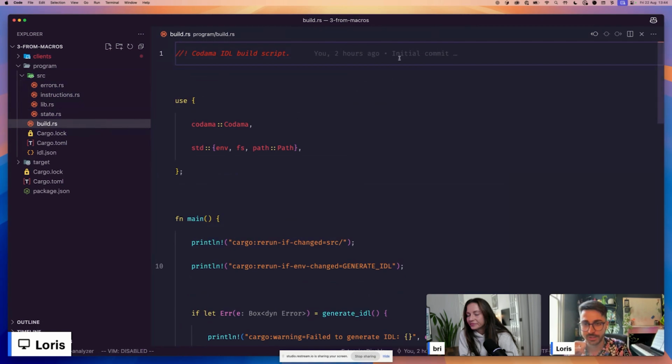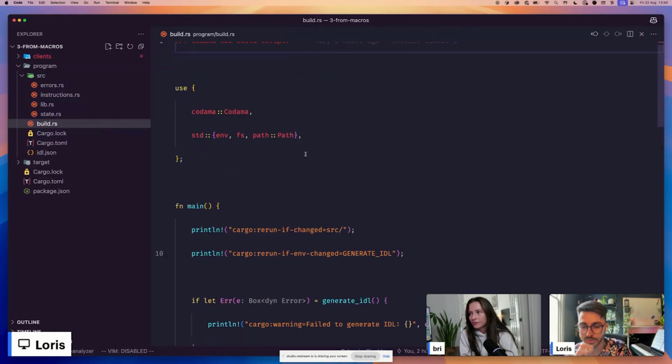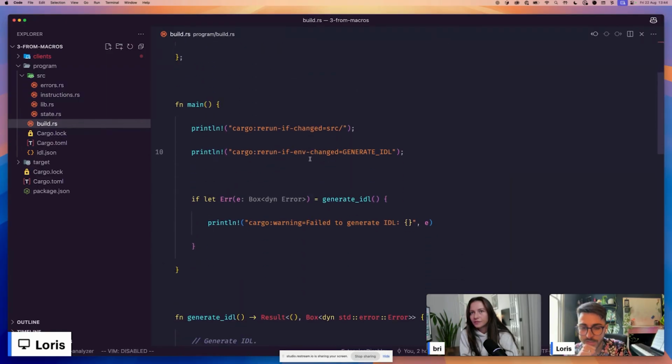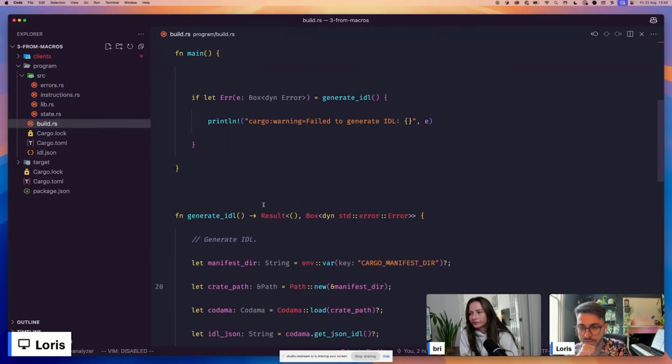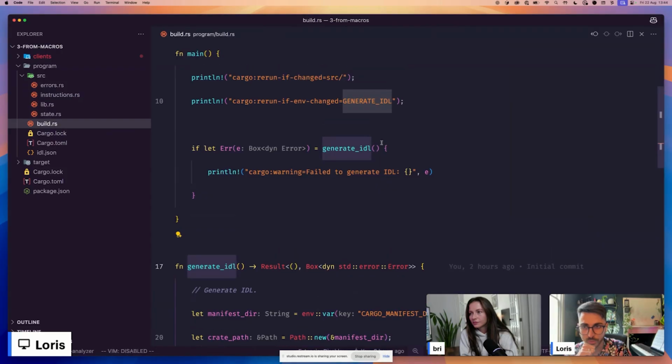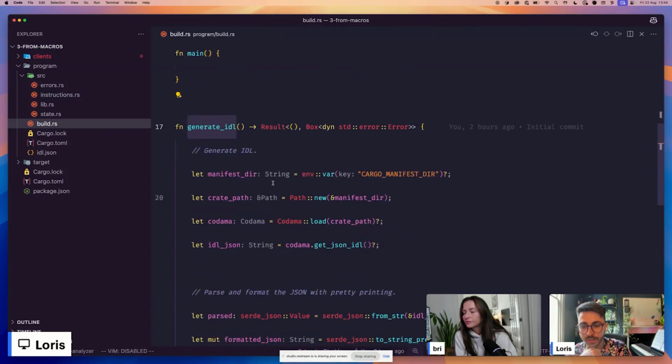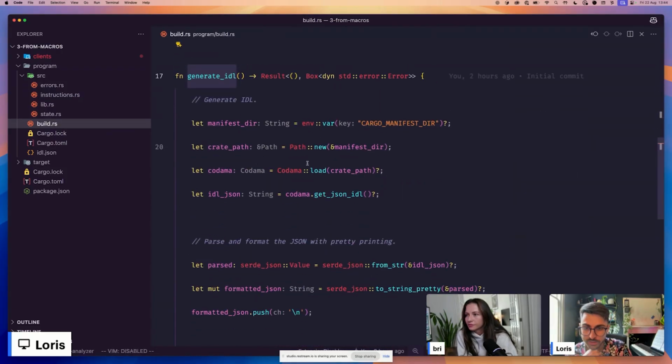This is actually on a repo somewhere, so I'll share the link if you want to see the code. The idea is that you have this generate IDL function, which gets called in this main thread here. And all you do is start calling the Codama API.